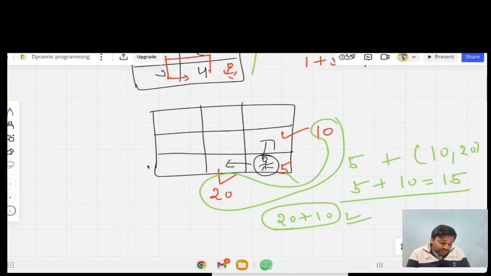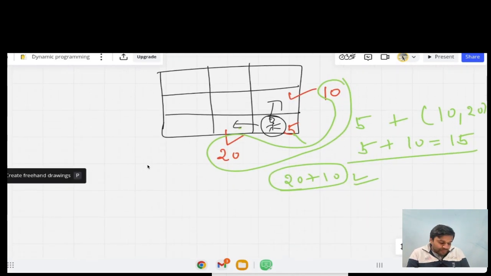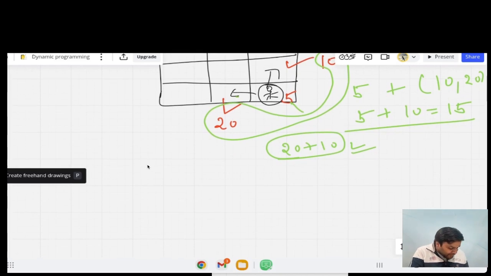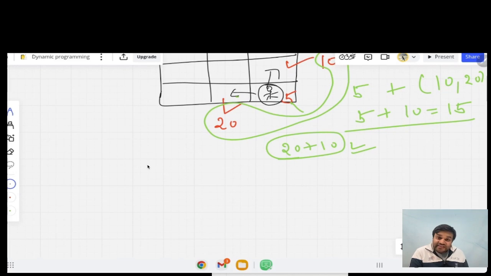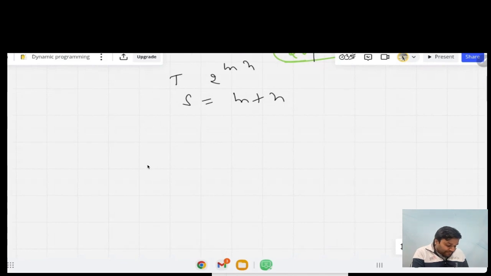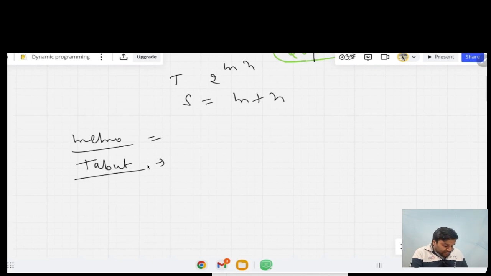Similarly, the time complexity will be 2 raised to power m times n, same as we did in the previous question, and the space complexity will be the depth that we go, which is m plus n. We can solve this problem with the help of memoization, in which we will take a dp array. After that we will go with tabulation, and after that space optimization.